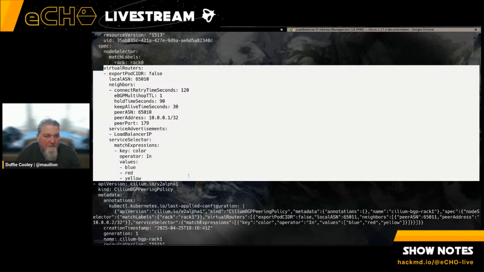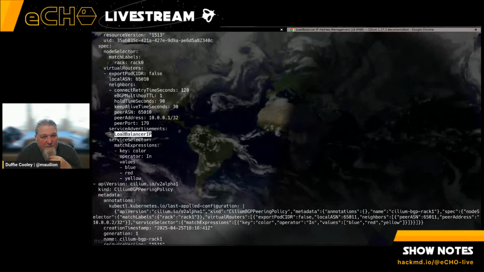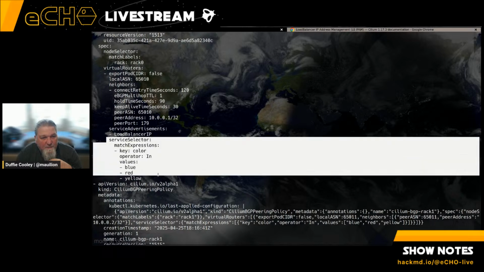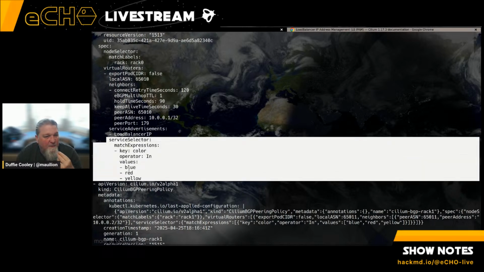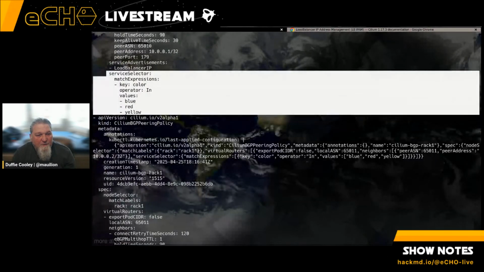I don't want to announce the pod CIDR. What I want to announce is services of type load balancer. And specifically, I want to match only those services that have the following values in them: blue, red, and yellow. So don't announce any services other than ones that match that particular scheme. They have to be color blue, red, or yellow, or I don't want you to announce them.